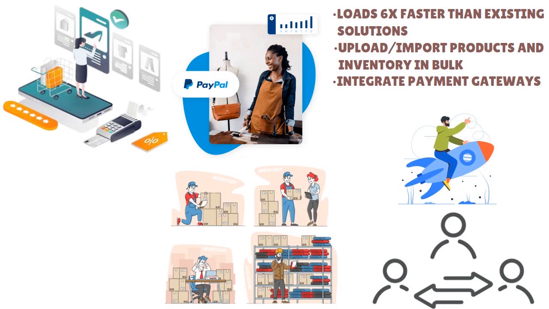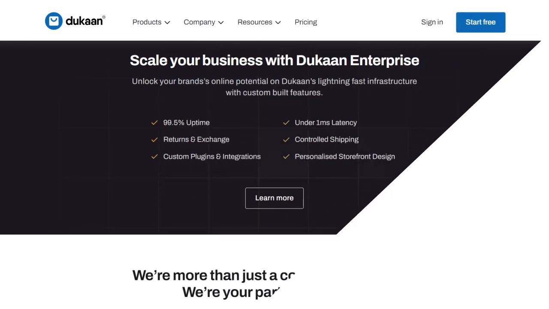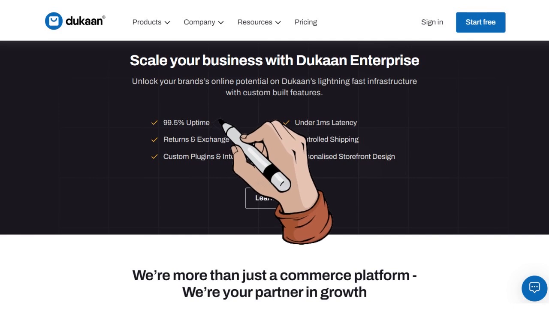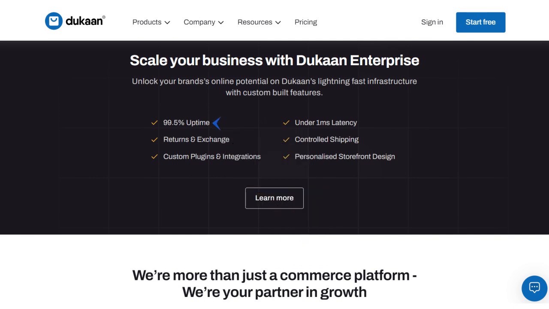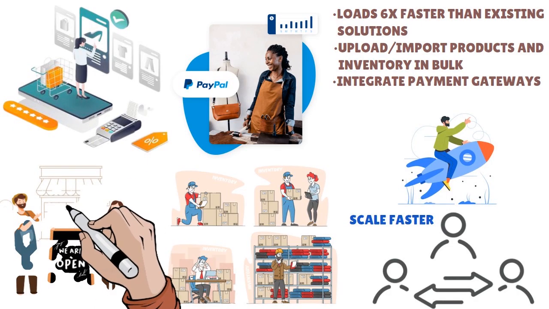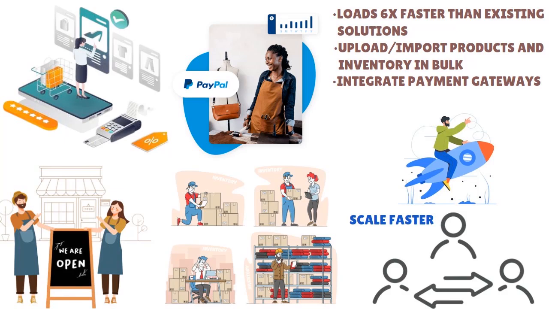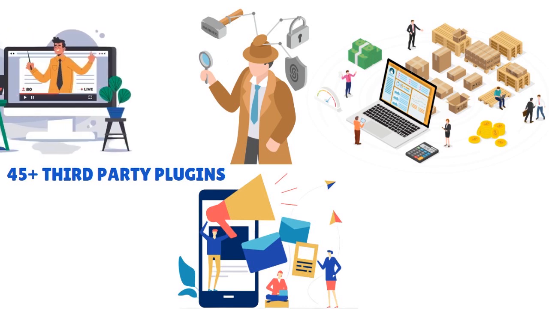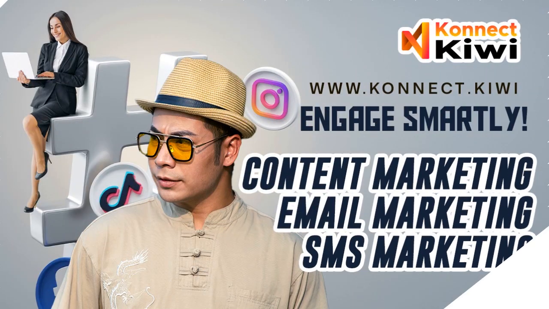When you think about Dukaan from that point of view, you have a set of solutions that can help you scale a lot faster, and that's what you want. You can start small, but with Dukaan you are able to get things done a lot faster. You're able to enjoy 99 to 99.99% uptime for your store. So that's kind of cool. Which means with Dukaan, your store is open for business all the time or nearly all the time. And in terms of third-party plugins, you have about 45 to 50, and in some cases 55, as of the date of this show.